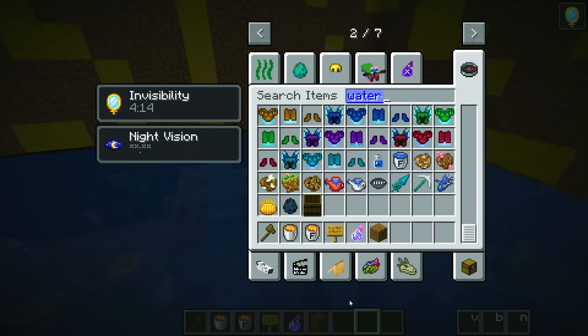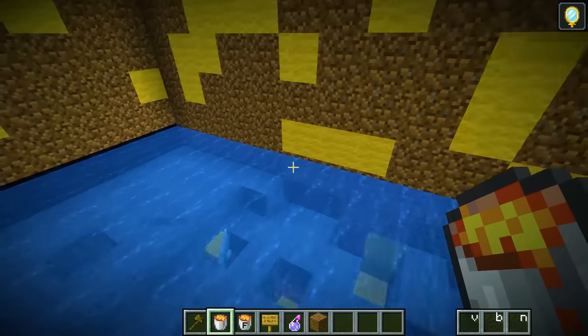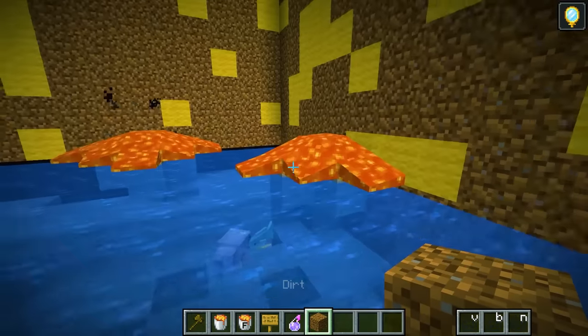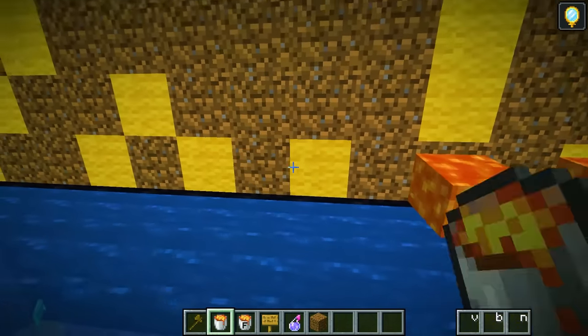So you guys know what happens when you pour lava over water, right? It turns it all into obsidian. So let me just do that. There we go. Yes, look at it go. It's covering up all this water. Amazing. She's gonna have to spend ages fixing this.